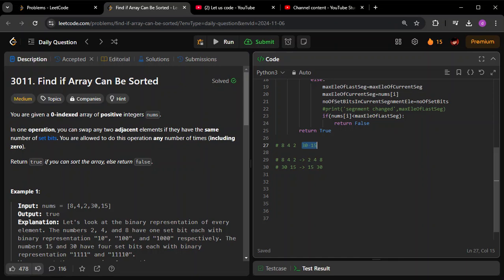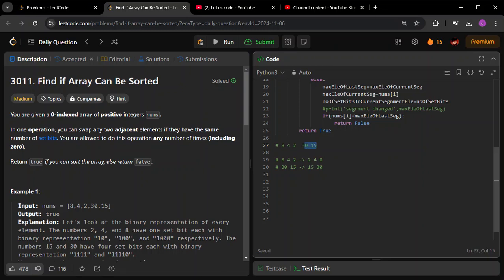See, this thing I sorted like this, and this thing I sorted like this. So within the group they are sorted. Intra-group sorting is done. But what about intergroup sorting? If all the elements of this are smaller than this, do you agree with me that I can call that the whole array can be sorted? Yes, that is the basic idea. Now what I'm saying, first, all the elements of this should be smaller than all the elements of this.